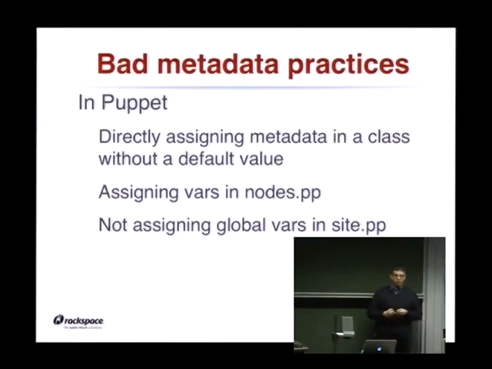So then you can overwrite those in the definition of the node, and you know exactly where all your variables are. Also, you shouldn't assign variables inside node, which is one thing that I've been very guilty of myself. That was the usual practice before, but right now, the scoping problems that node has are very, very crazy. They are not global scope, they are not local scope, it's something in between. And when you run Puppet Lint or you run Cucumber, it's always complete. And also, global variables should go inside Hiera. So make sure that if you're running on a Puppet Master and not on a headless operation, you define those variables there.